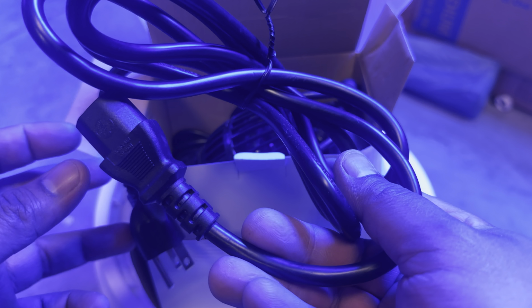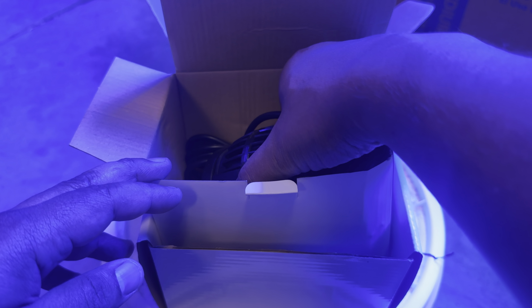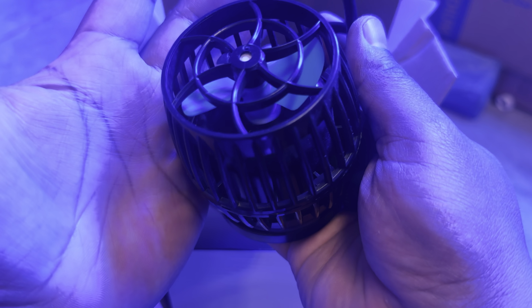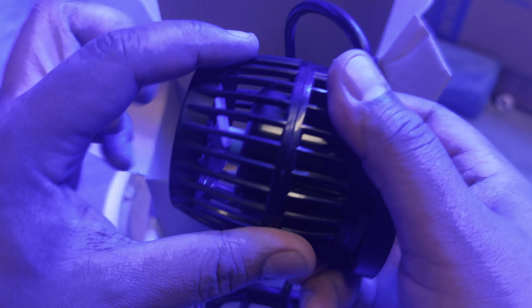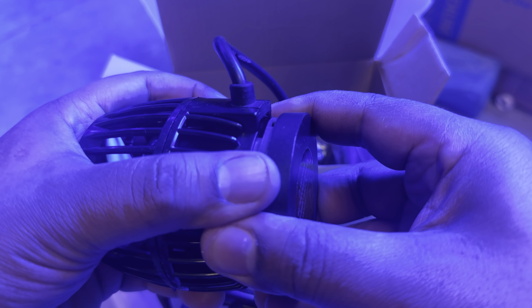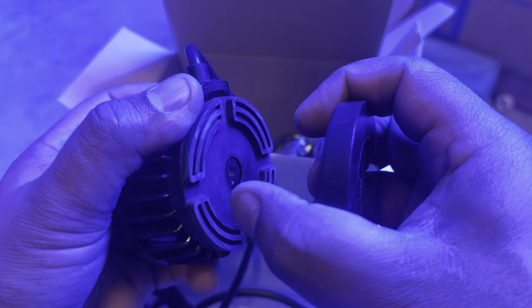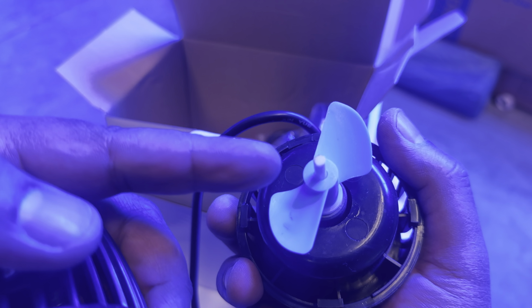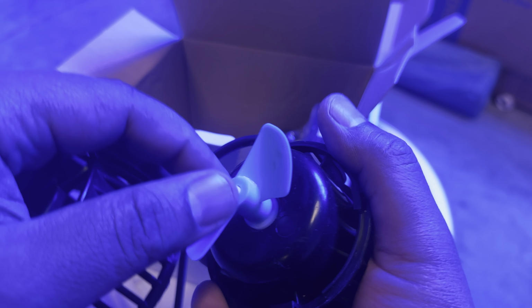So yeah, guys, let's continue here with what's inside the box. You got the power supply here, the connection, your wall outlet. We have the pump itself, pretty good size pump. You guys can see it's a nice size. These pumps remind me of MP40s with this part right here. And this part here is the part on the outside for the MP40s, but the magnet's pretty strong. This is the inside that goes against your glass on the inside. All right, let's open it up. Nice, strong plastic.